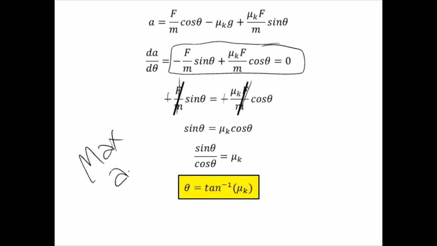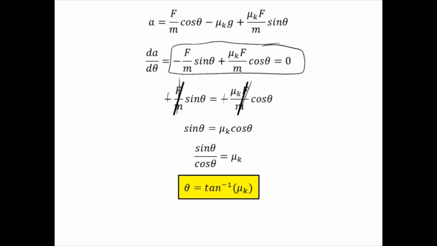Now, if you go back to the previous slide, remember it was inverse tangent of 0.4. If you were noticing, 0.4 was the coefficient of kinetic friction that was given to us in that previous problem. So we actually got the right answer the previous time, but how do we know that 0.4 really came from mu sub k? We did so much math plugging in numbers in that previous version. It would have been hard to know whether that was just a coincidence or whether it meant something.